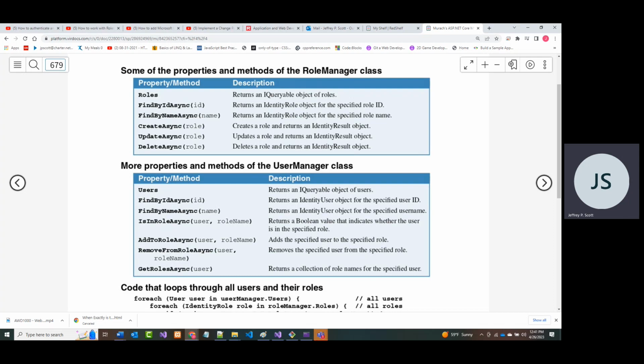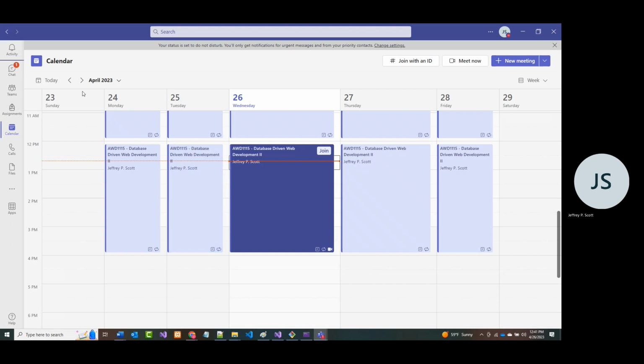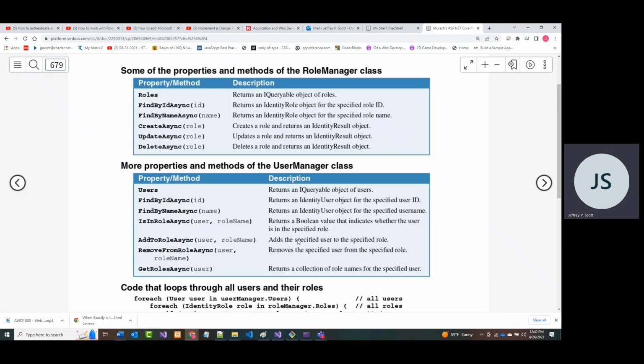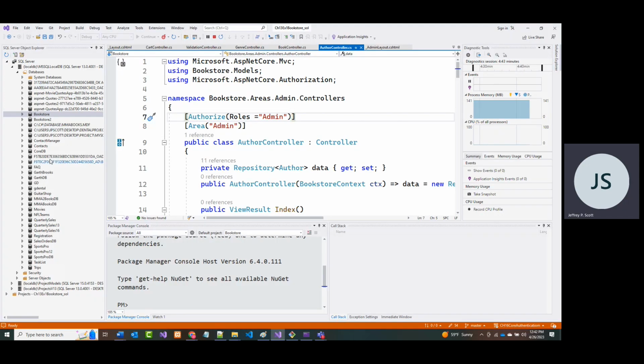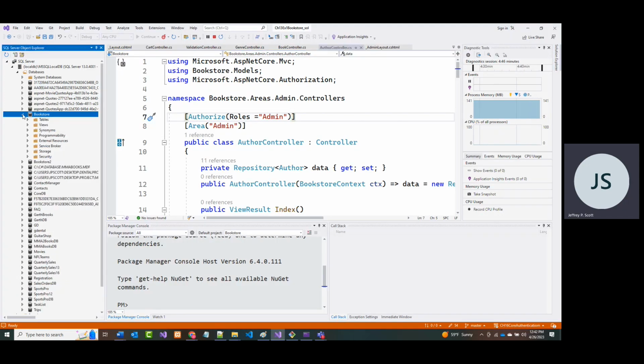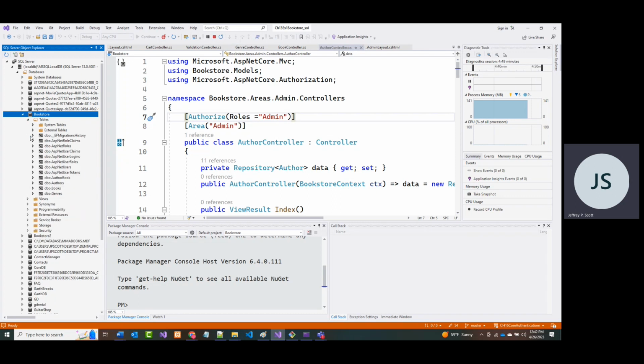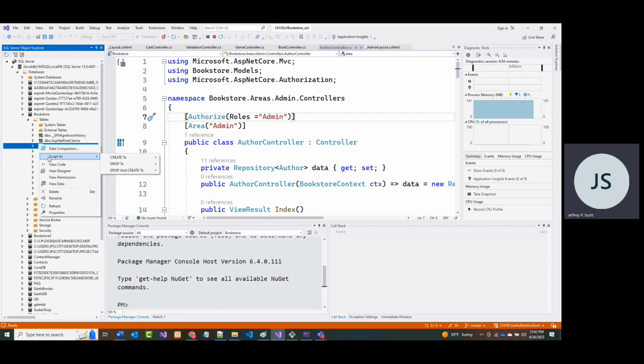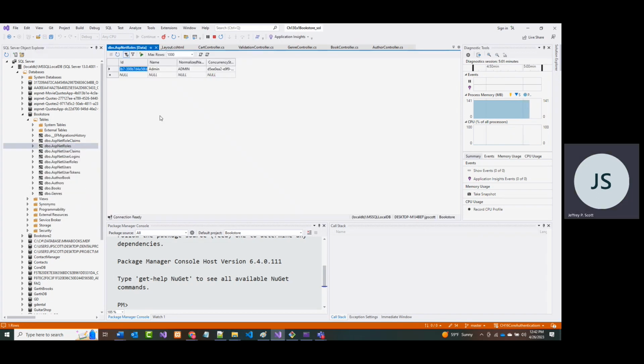Now, I did not show you this, but if I come in here and go into my bookstore and into my tables, under roles, and look at viewing the data, you'll notice I have an admin role.